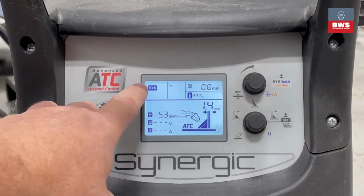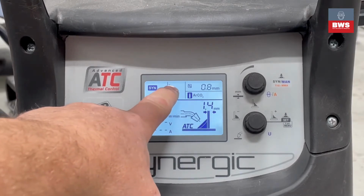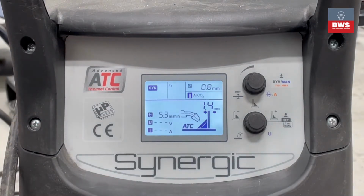As you can see, up in the top left-hand corner, we're in Synergic mode. And at the moment, the program that we've selected is FE, 0.8mm MIG wire with an argon CO2 gas. So we're doing normal steel MIG welding.